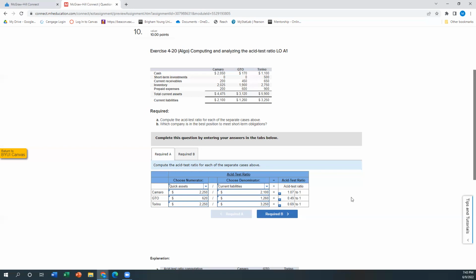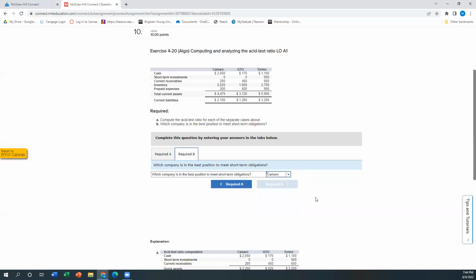If you had an acid test ratio of 1, it would mean that your quick assets equaled your current liabilities, which would mean you would have just enough quick assets to pay off those current liabilities in the next year. If it's less than 1, it means you're depending on your ability to earn money between now and when those liabilities are due. And that's not a great place to be. And certainly lenders like this ratio is certainly not a person we want to lend money to because of the danger that they won't be able to pay us back.